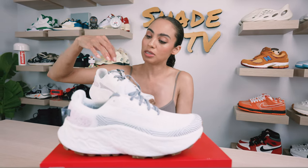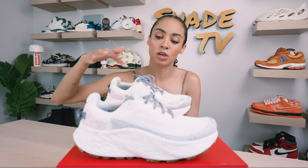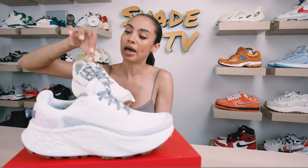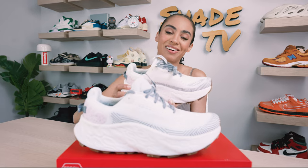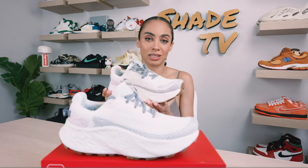Working our way up to the tongue, we've got these really cool laces. It looks like we've got some recycled material in it because it isn't a solid gray tone. So you've got some speckles throughout. And then we've got the New Balance logo, Fresh Foam times Trail More on the pull tab here. And then underneath, we've just got a simple white mesh tongue. All right, so let's take a look at those details, then move along to the side paneling of the sneaker itself.